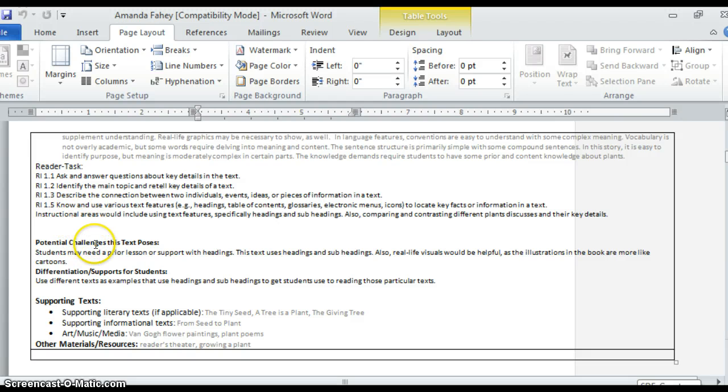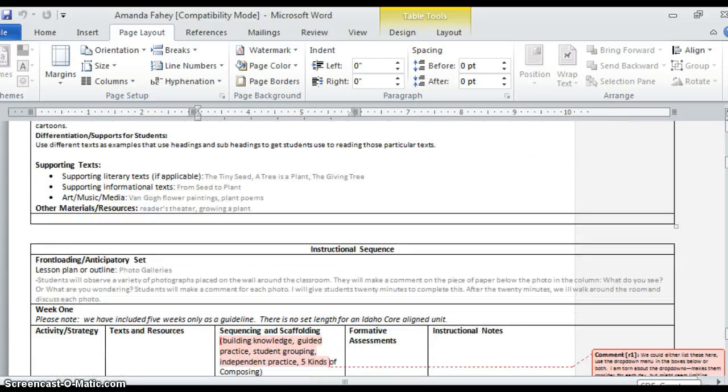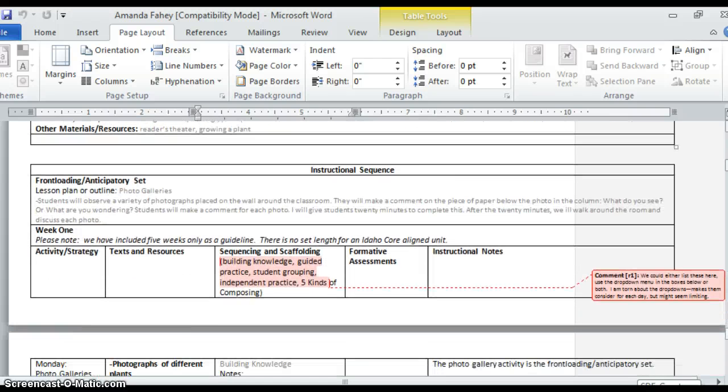And she also mentioned challenges and support and differentiation that she would use for students when she teaches that text. As a reviewer, I'm a little curious about what kind of tasks or work students will specifically do that will help get them ready for the final product or to deepen their understandings. But by all means, this is enough for me to have a clear idea of what she's doing and where she's going with that text and why she selected it.